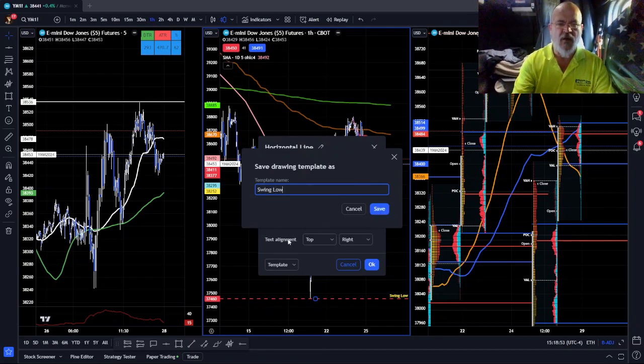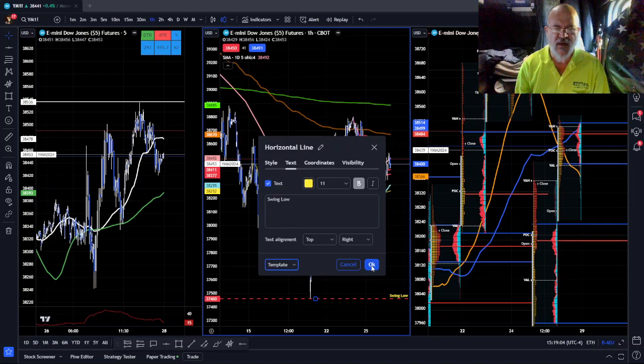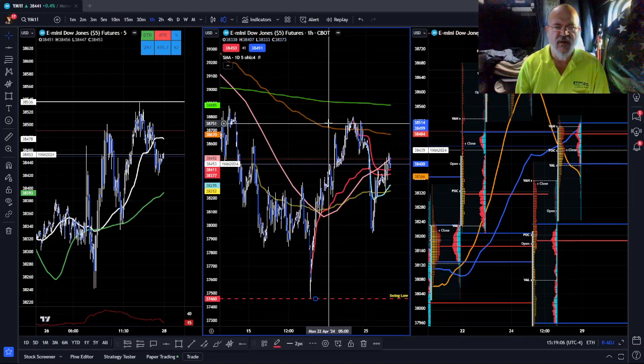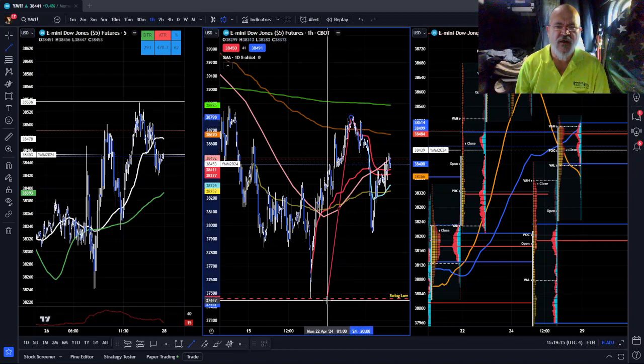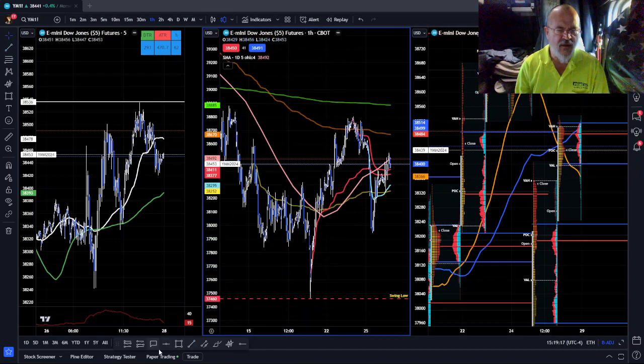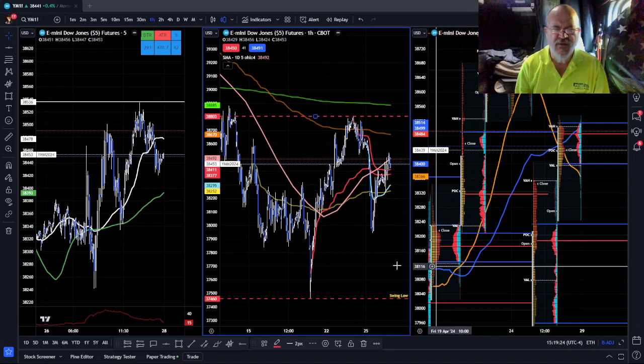Swing low. Yeah, we'll keep it a dashed line. I usually like solid lines, but we'll keep this dashed. And then we need to put one on the swing high, just in case it disappears out of screen while we're trading, so we don't have to search for it and see when structure is broken.